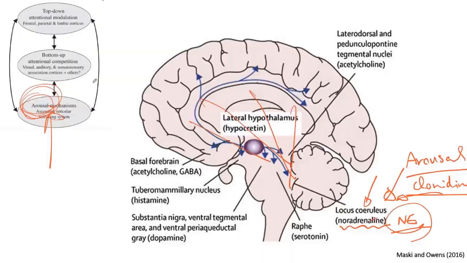So think about arousal as an important mediator or component that contributes to attentional processing. If you have a high level of arousal or a lower level of arousal, then our attentional processing would be different in both top-down and bottom-up attention. Okay, so that is the message in terms of the importance of arousal, and how arousal is being mediated by the different parts of the brain that are engaged.